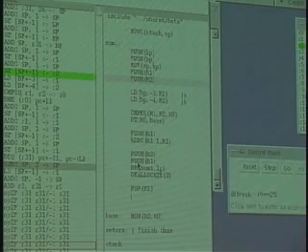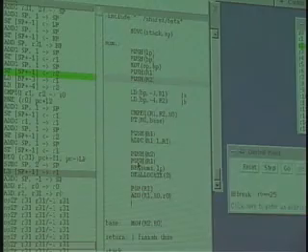So we pop R1, and now we have our old A back. Now what do we want to do with it? We want to add it to something. Keep writing in Scheme. We're going to add R1 to R0. That's where our answer is. And we're going to store it right into R0 because it's our new answer. And notice how consistent I am with the lowercase and capitals. And then what happens? Pretty much, it's time to return. So let's branch down to that tag that I have for return.